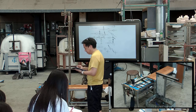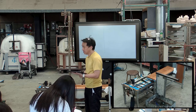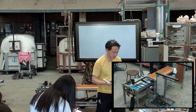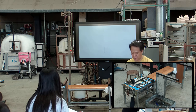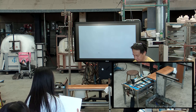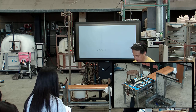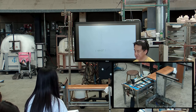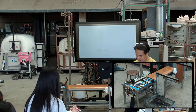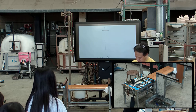The piece that I'm going to demo today is in preparation for the 3-cup project, which is a project that you can design on your own. This project is for a goblet. So this is one of the forms that you can choose to explore for this shape. Goblet.